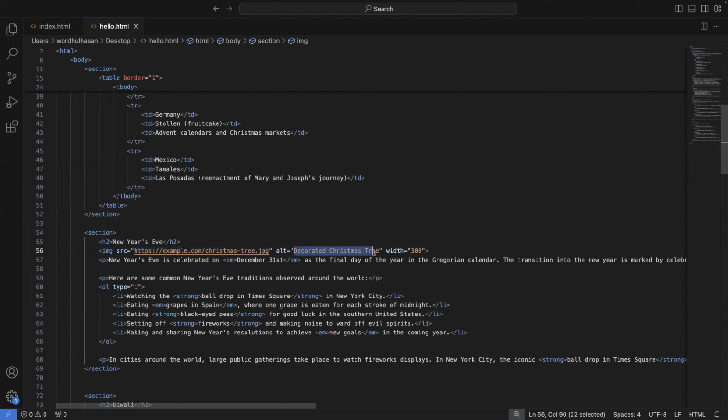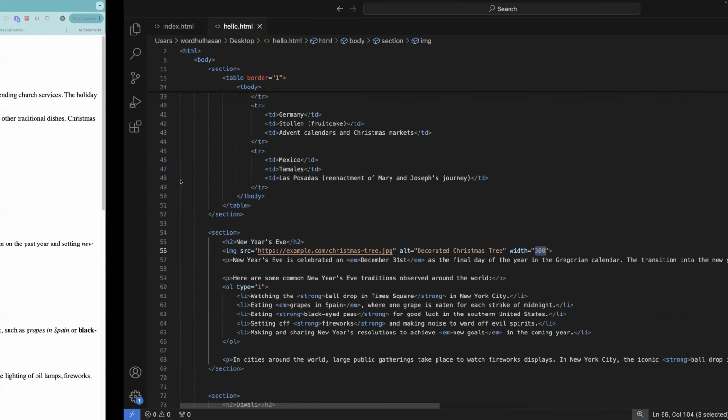And if the image is not displayed, what should it say? Also, if someone cannot see the image and they use a screen reader, this is the alternate text that will be read to that person when the image is not shown. And we set the image width, what width should the image have.